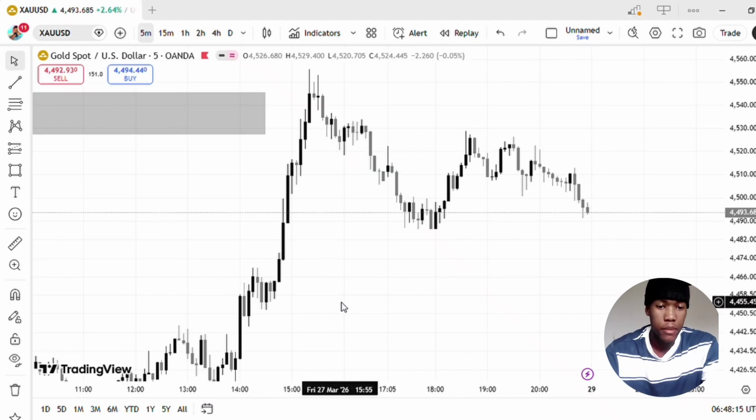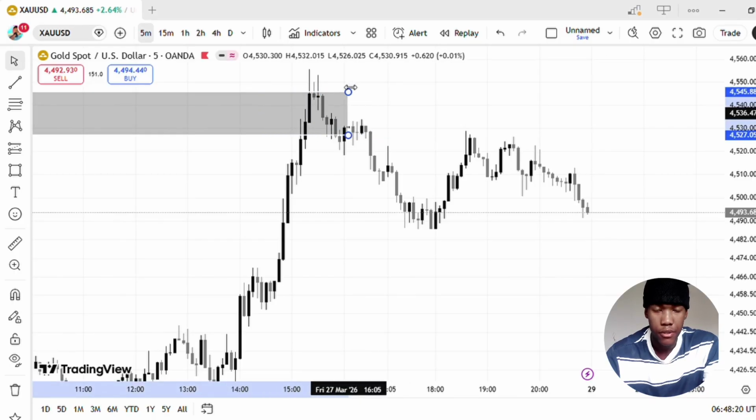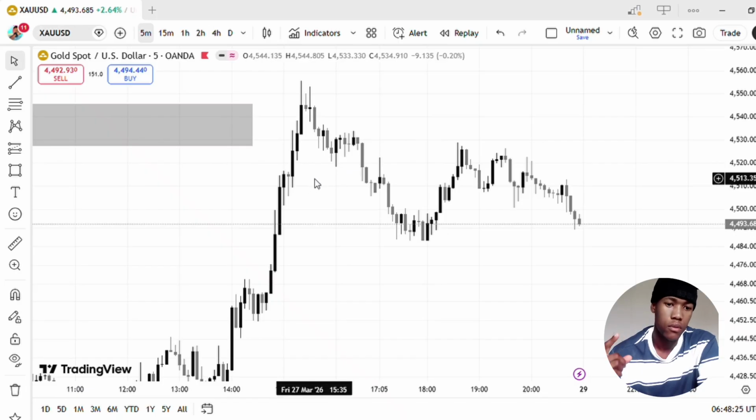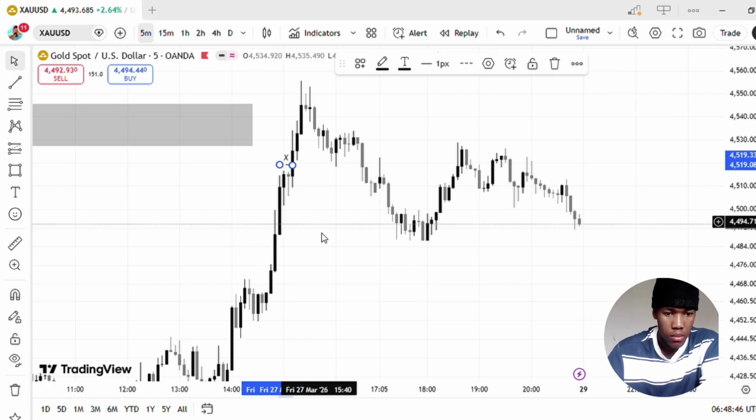So on the 5-minute time frame, the market has reached my 15-minute point of interest, right? So after that, in the 5-minute time frame, I had to wait for the liquidity sweep, the change of character, which is the market shift, and then my point of interest, which is an order block plus my fair value gap, if the fair value gap is present. So this is where the market cleared liquidity to the upside. So let's just mark this X. We're just going to put X here to show that the market actually cleared liquidity here.